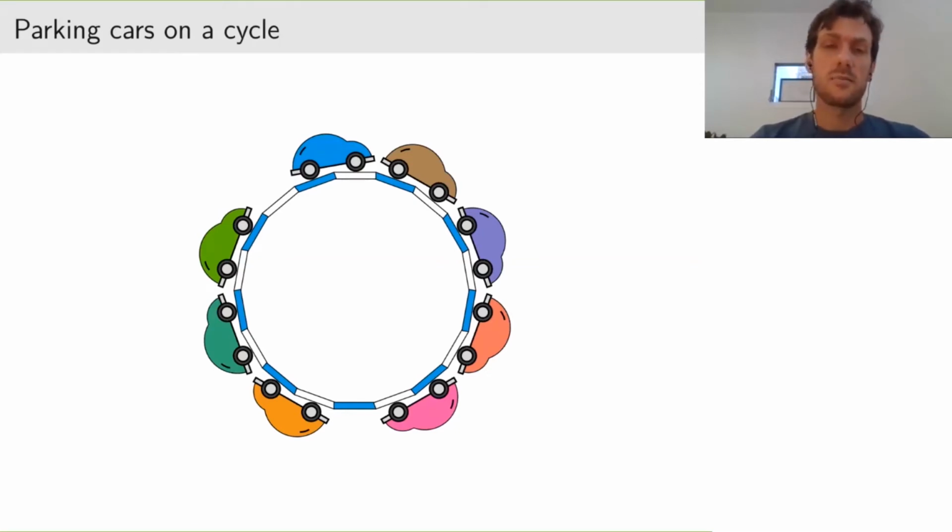The answer clearly depends on the particular choices the cars have made regarding where to park. So instead of asking about the worst case scenario or the best case scenario, I will ask about the typical scenario, namely when the cars have made uniform random choices about where to park. We will be able to answer this question shortly, but just before that, let me phrase it in graph theoretic terms. What we are really asking is: what is the typical size of a maximal independent set which was produced in a random greedy fashion?